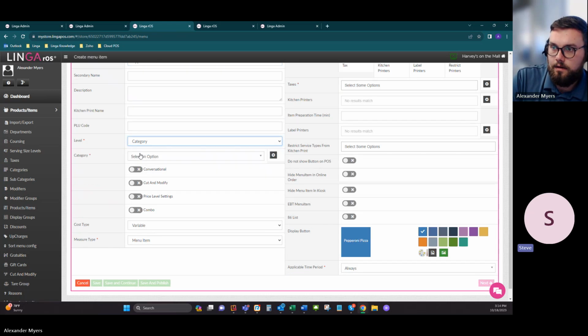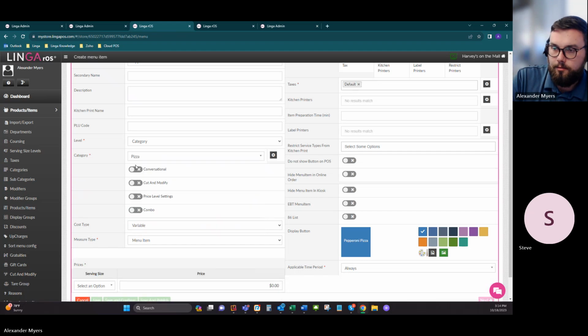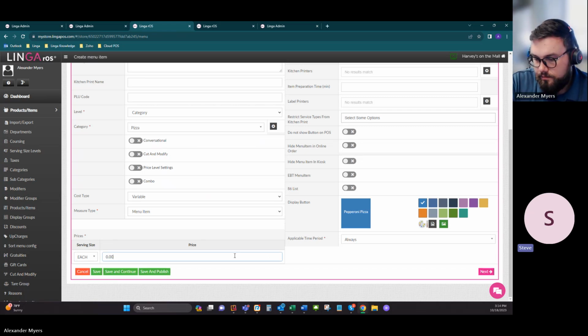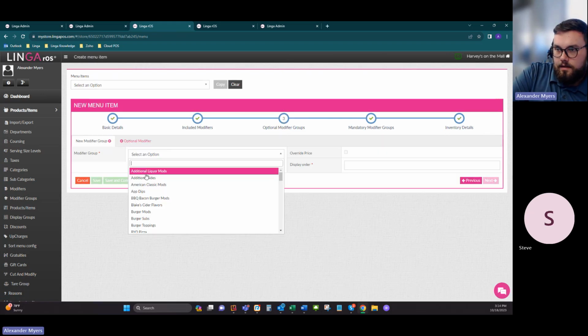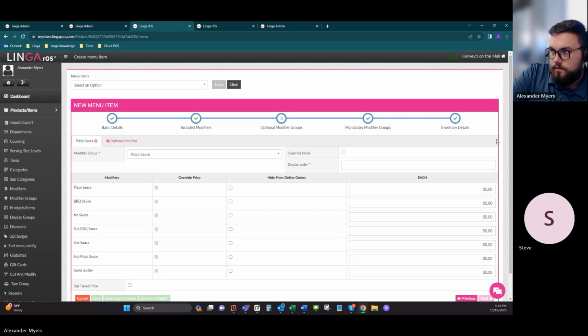Well, no, there's a page 2 for some reason. Pepperoni pizza, just a regular each. And how much was it? $6.99. And then we wanted the pizza sauce. And pizza cheese.